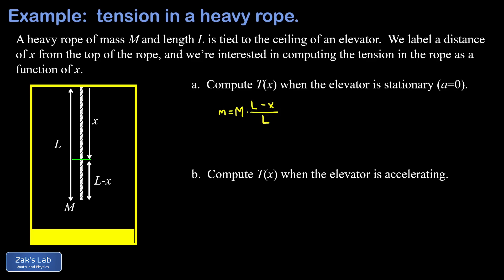Next we're going to put forces into our diagram. So this little section of rope has two forces on it and those are t of x, the tension at a position of x pulling upward on that section, and then the force of gravity pulling downward with a magnitude of little mg.